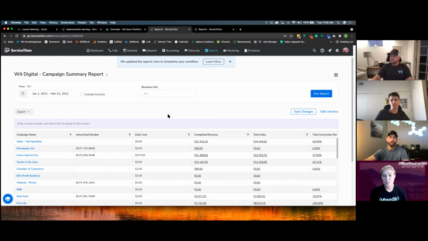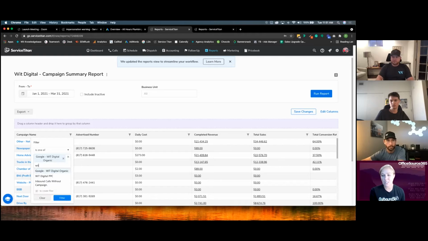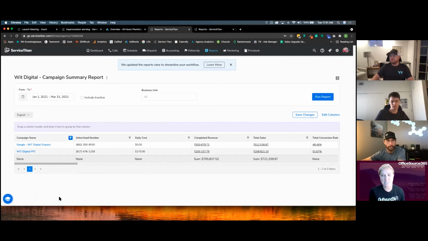Yeah, I think so. So you mentioned this when we were talking earlier, that it's important not to lean on that as the only information that you pull about your marketing campaigns. Pull your actual costs and divide it by your actual data that you're getting in ServiceTitan, because you are going to want to know your average ticket on that campaign. You're going to want to know your price per job booked, your price per lead. So you put your daily cost in there so it gives you a general idea, because dirty data is better than no data, but realize that it is pretty dirty and you are going to have to clean it up, go back in and get your actuals. So I'd say take some time and do that as well. It's going to be important.